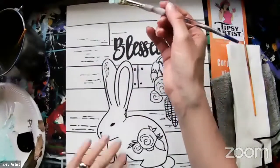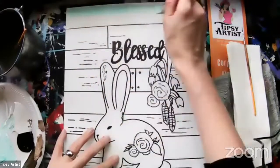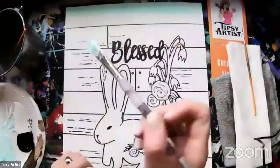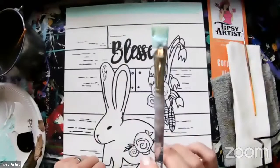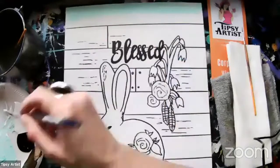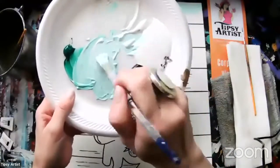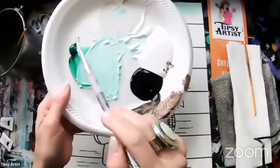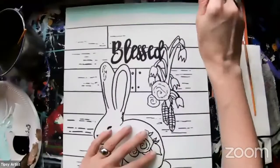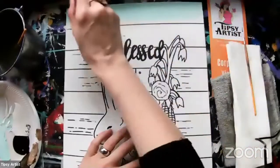All right, so I'm gonna go ahead and work this into the top section here, and just strokes back and forth, side to side. Oh, and I think I may have forgot to mention this. This is my mama brush. This is the half inch flat Taklon brush, and I'm using that color, of course, that we just mixed up. Kind of that almost seafoam green. Again, this was Viridian, white, little touch of gray. And then we're gonna go ahead and push this all the way across, side to side, just working that back and forth.